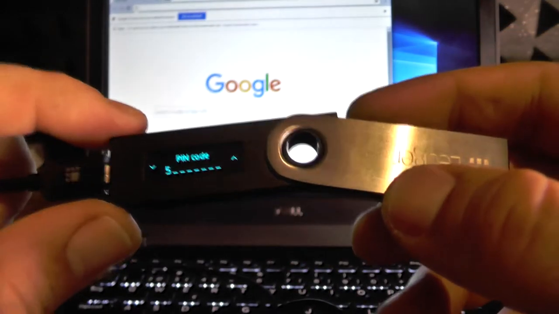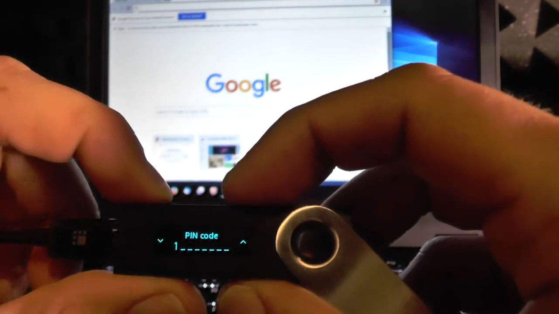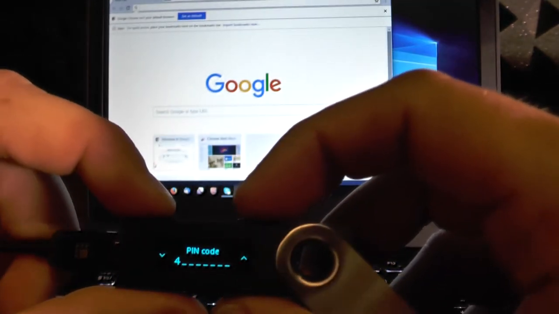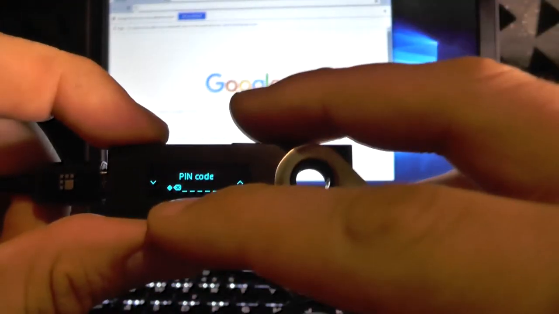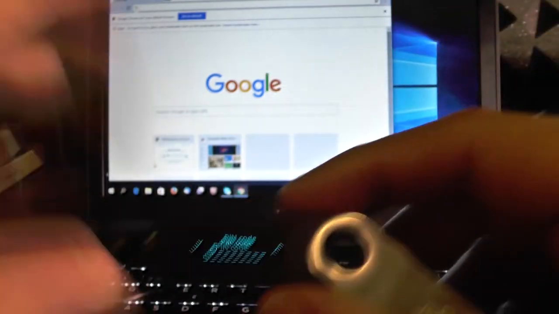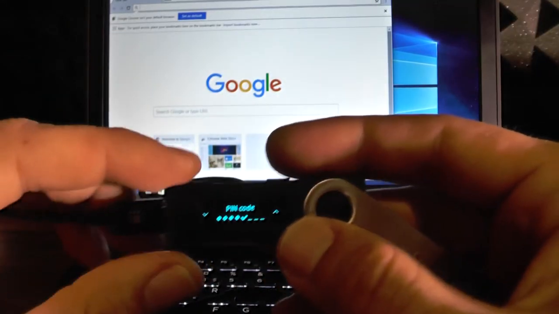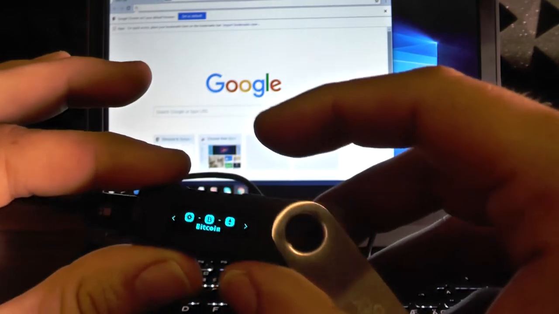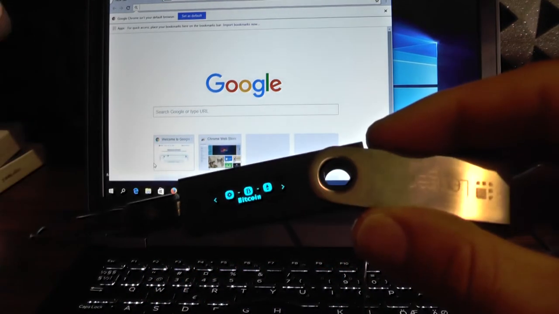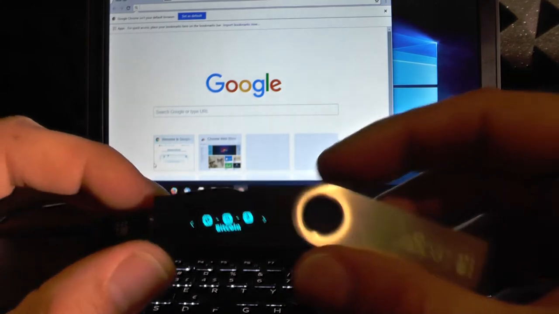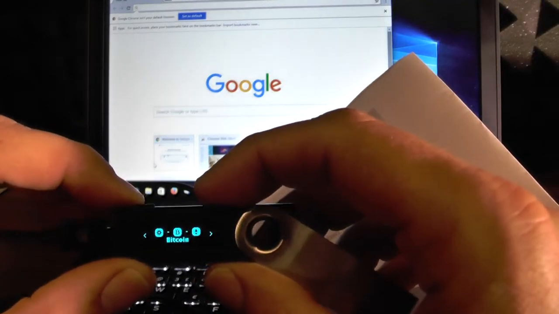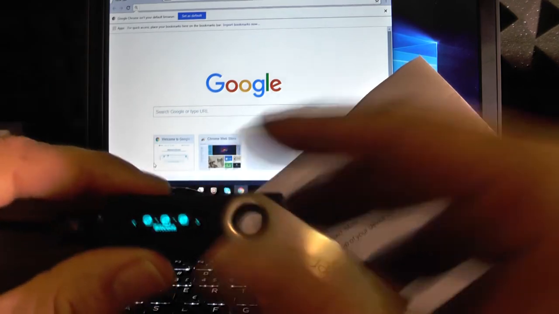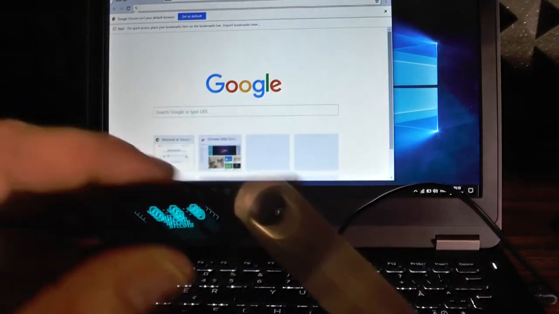So I need to enter my PIN, and you enter the PIN by going up and down, and if you want to confirm, you just press both buttons. If you want to go back, you choose the back option and you delete the digit. Now let me enter the PIN. Once you have entered it, you press both buttons, and basically that is it. To be honest, I didn't configure anything else. I configured my PIN, and as I said, I wrote down these 24 words. You get words, and you press the right button for next, and I believe the left one for previous. But anyway, quite easy.